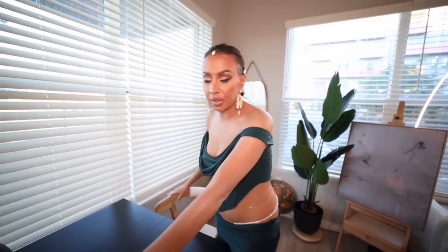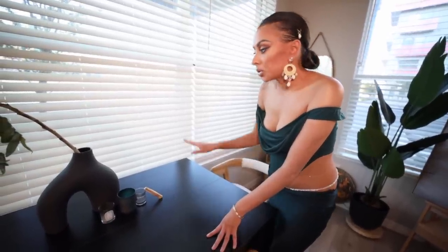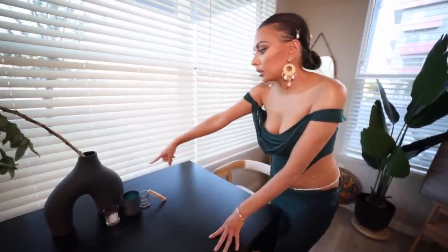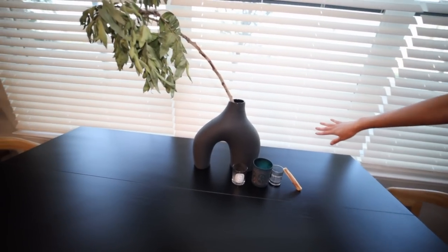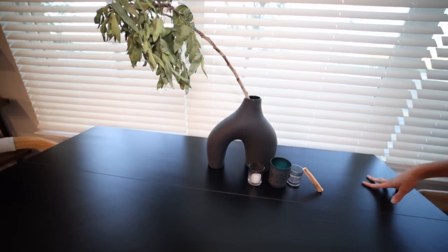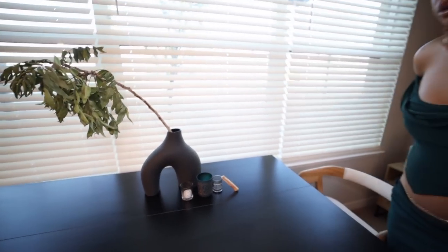We can also put a white tablecloth on here and have more of an upscale dinner. Ordered 6 chairs, so we have 2 more up in storage. So when we wanna have family over or have more people, we can do that. So do not think that you have to display all of your chairs in your home. As you can see, we just have this pushed up against the wall so that we're able to get as much space over here as possible. So you can use your space, you know, to your desire.